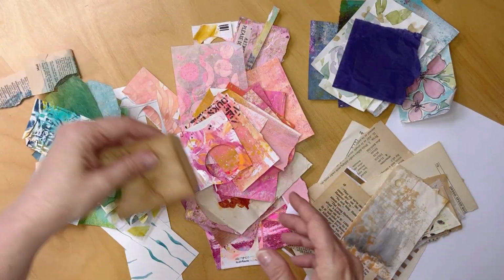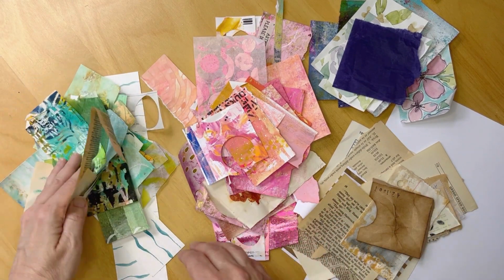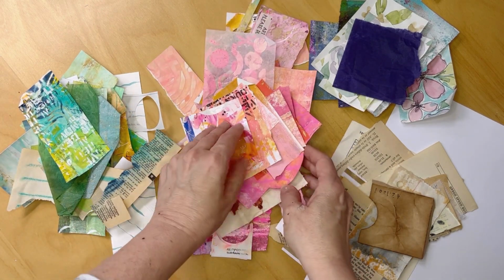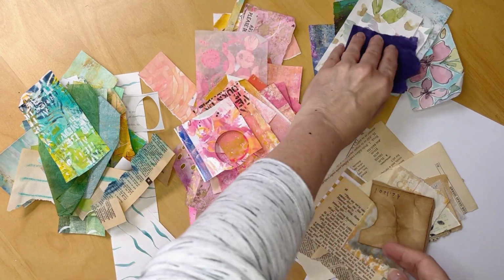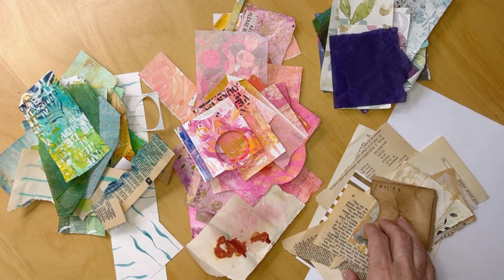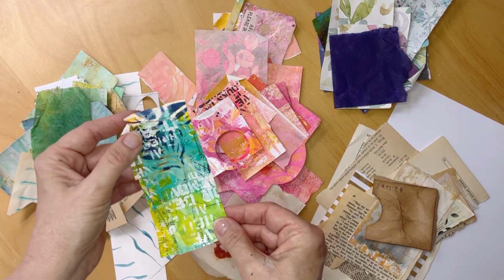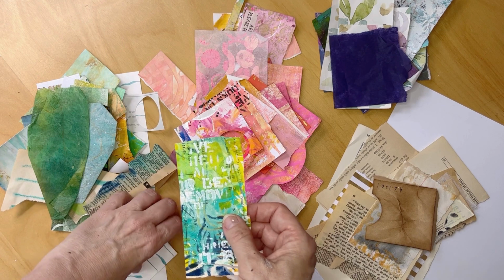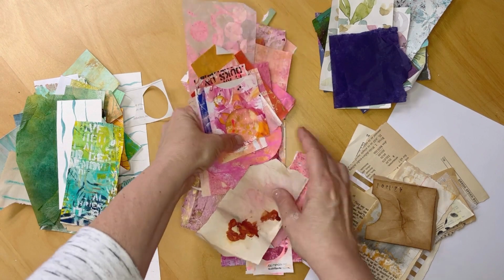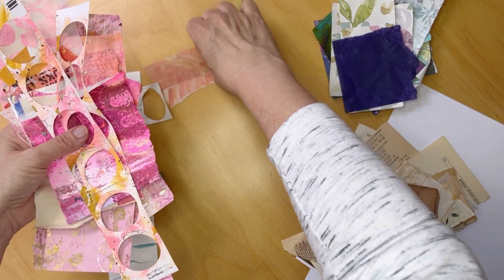Okay, so I pulled out some different papers, and I've got a couple little color families going on. I've got blues and greens and teals. I've got pinks and some kind of shades of peachy or orange. I've got some purple over here, and then I have some neutrals. So I think I'm liking this a lot today, and I'm liking this a lot today. So I think I'm gonna work in this family, and I'll keep these sorted, and later I'll have a little bit of a head start when I go through that. I need to sort that entire box.